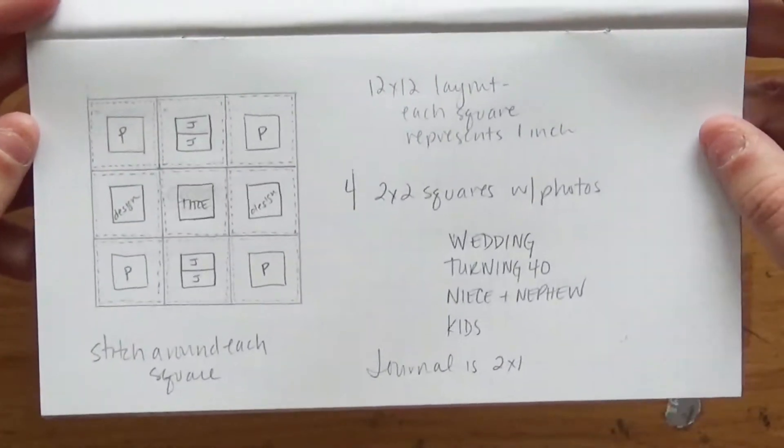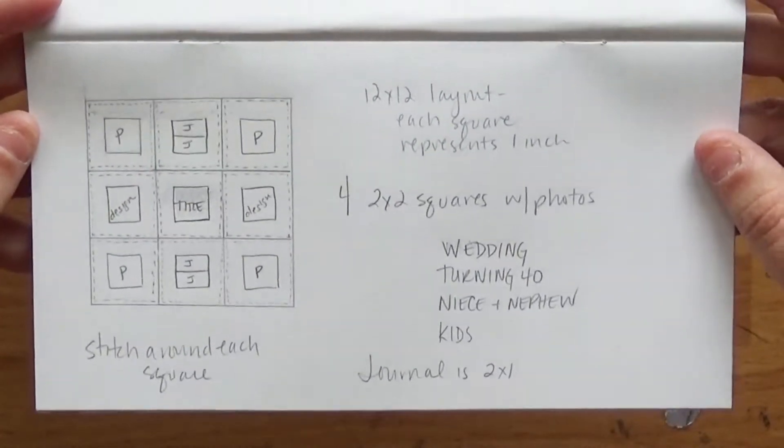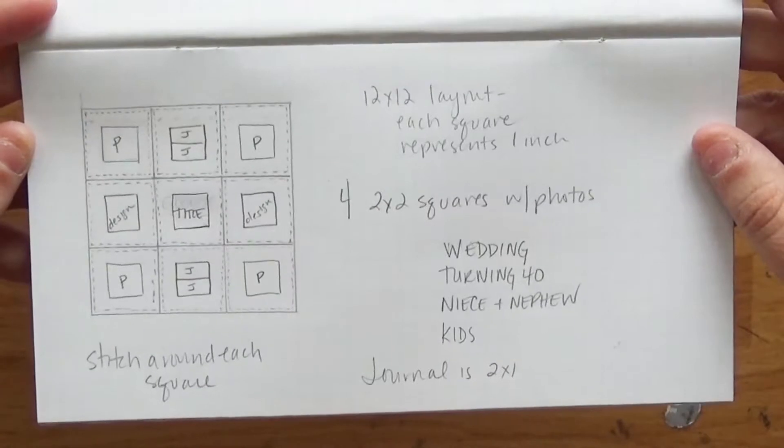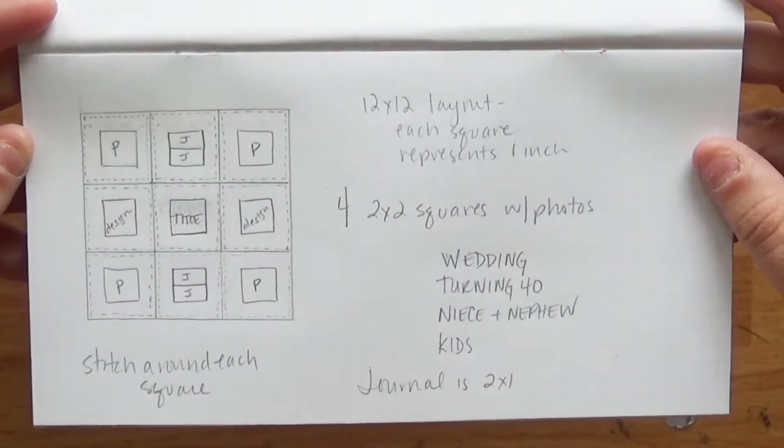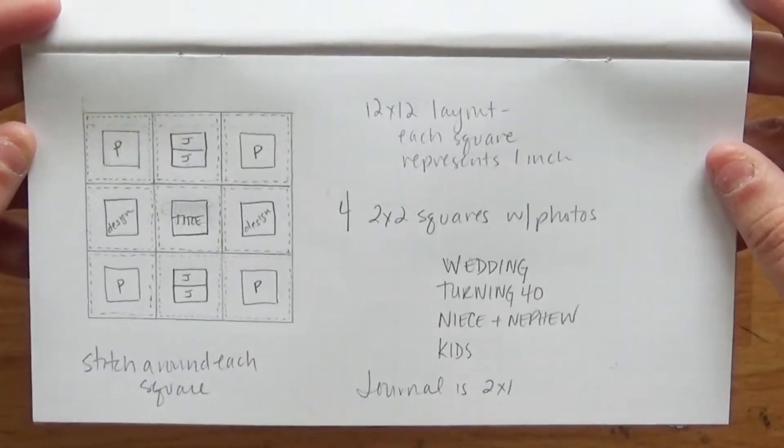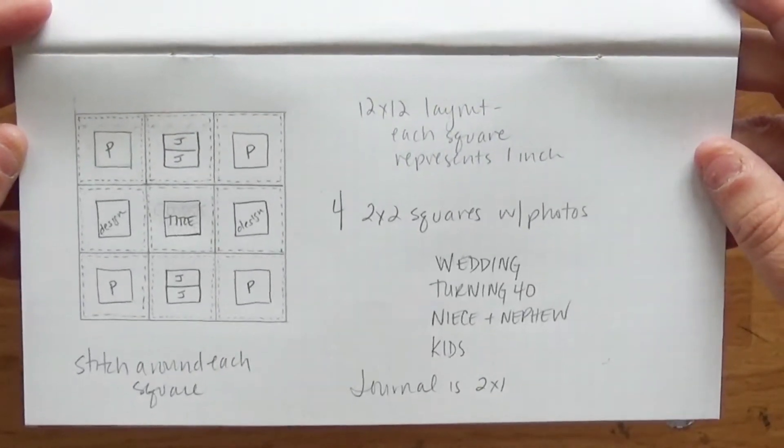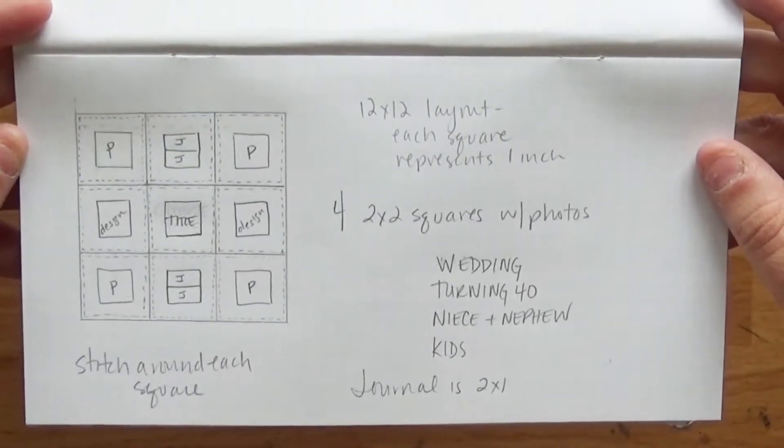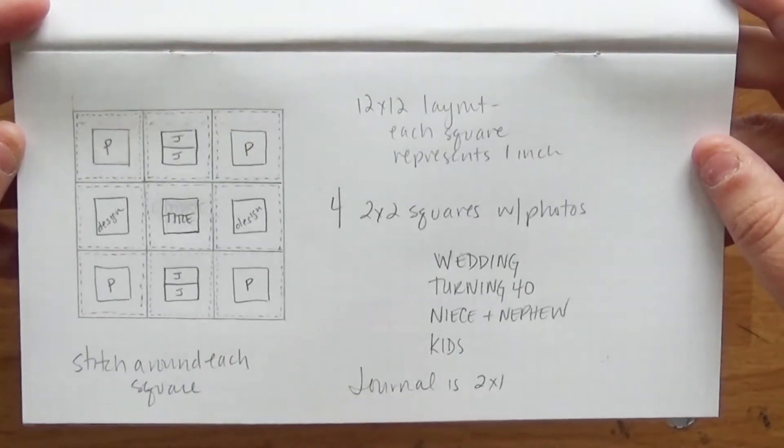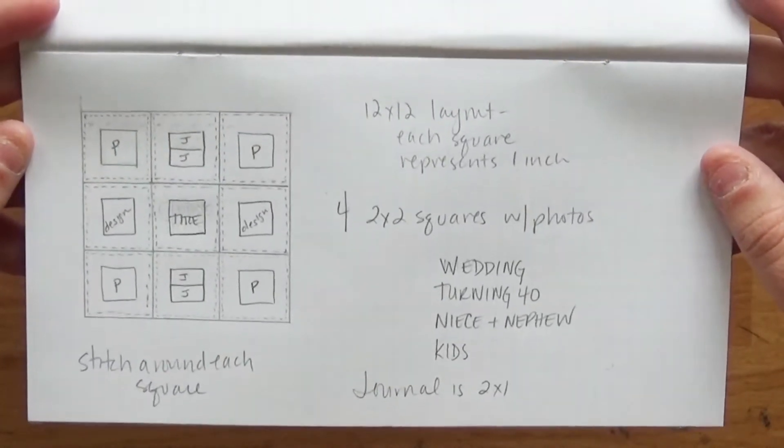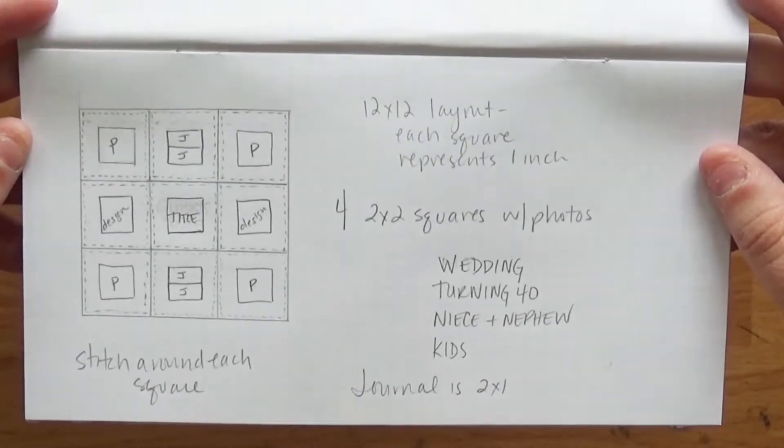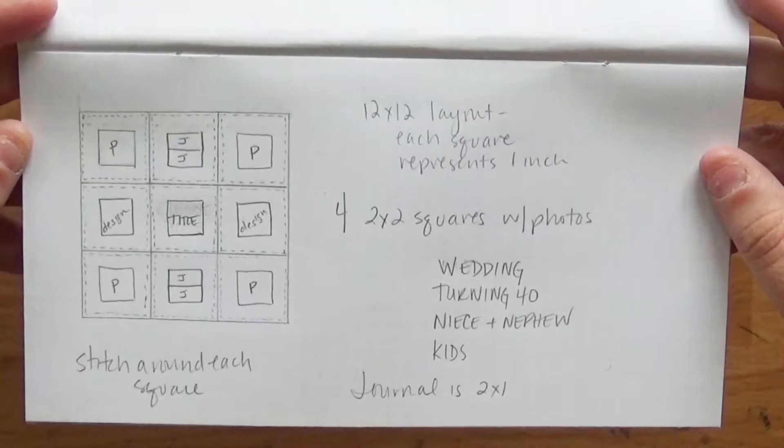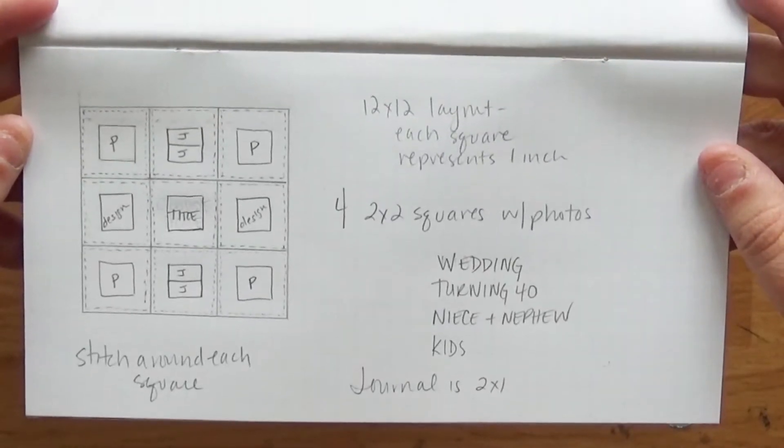So I'm using the Coco Daisy Noted Kit. I always start with a sketch of my layout, especially when I'm using bits and pieces from the kit that I only have one of. I decided for this decade to document these four events to do a sort of replicate a quilt, a 2D quilt on paper, sort of like an heirloom quilt or a memory quilt.